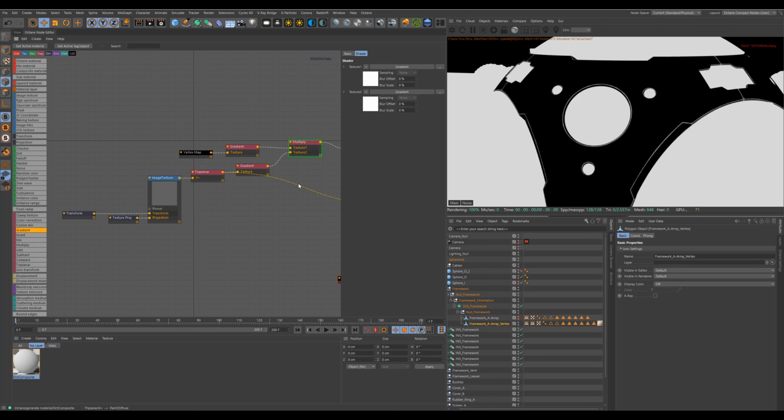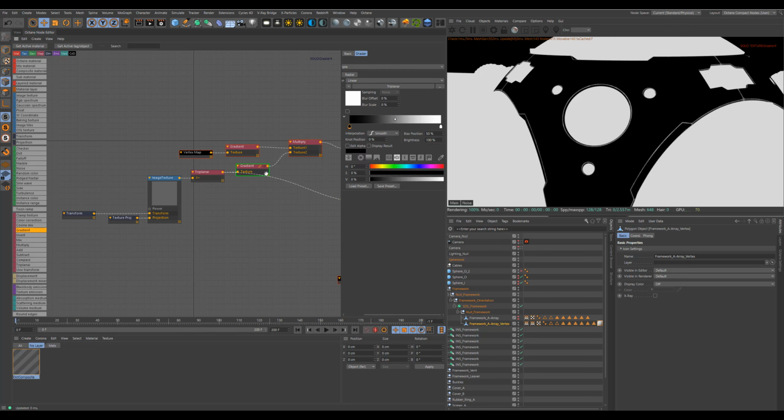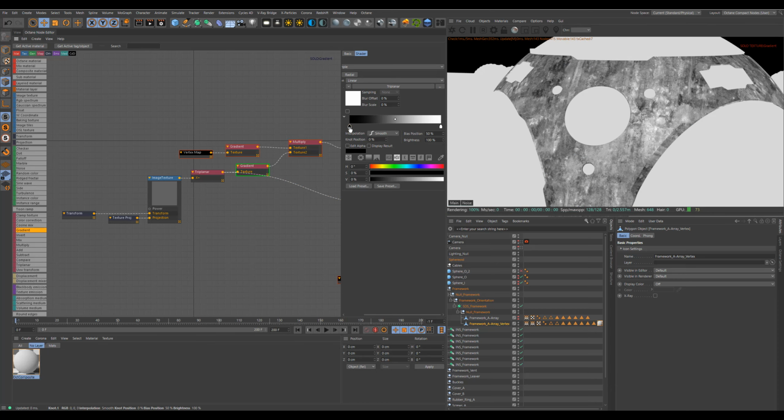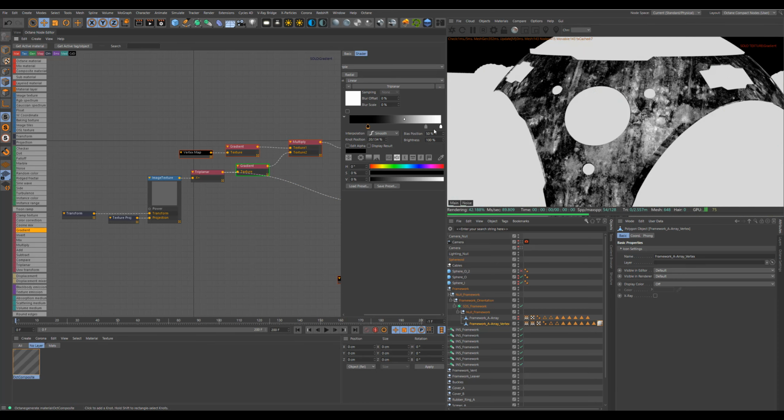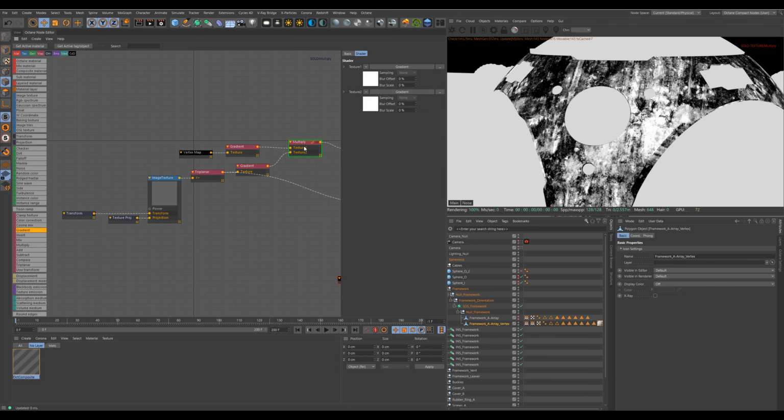Now I want to even increase the variation, and I can do that by increasing the contrast here. And to do that, I solo that node, and you can see I can just, by pulling those white and black parts together, increase the contrast of the whole texture. As I'm a friend of nice numbers, I'll just type them in here, and let's see what we did.